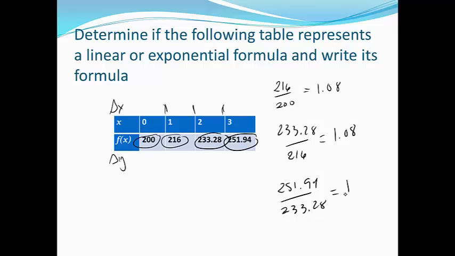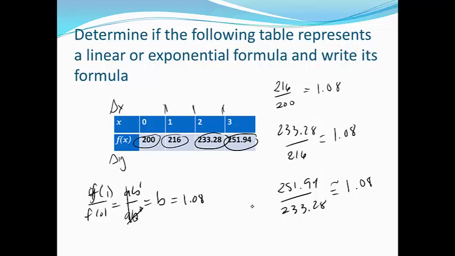decimal places, but it's approximately 1.08, in which case if you were calculating for b like we did before, when you looked at g, or in this case f of say 1 all over f of 0, by the formula you get a b to the first all over a b to the 0. The a's would cancel and b to the 0 is just 1, so you would just have b is equal to, well, the ratio of values that you looked at, 216 over 200, or 1.08.